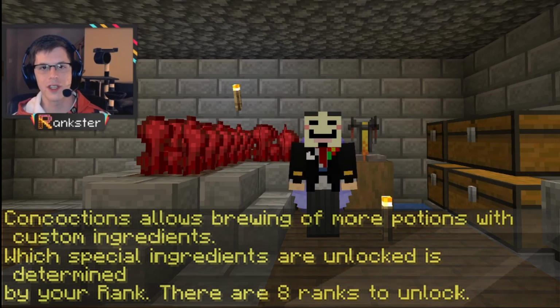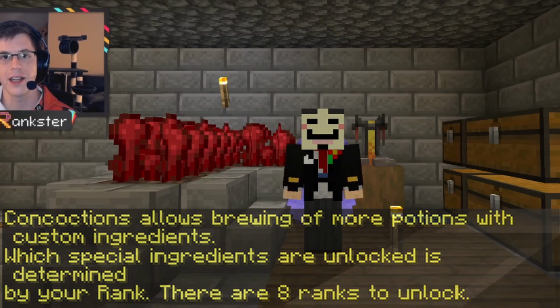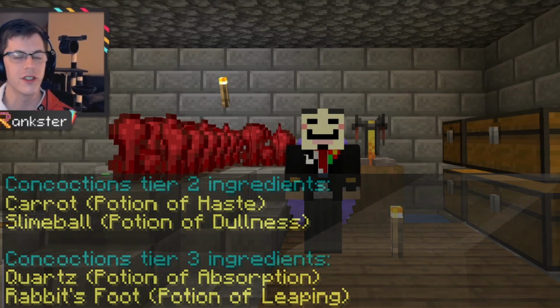And then for the list of concoctions, that'll kind of vary depending on what version of mcMMO you're running. If you're running Legacy or Overhaul, there's going to be like 8 to 10 concoctions in total. They can provide very unique debuffs or buffs that are handy in PvP or PvE situations.